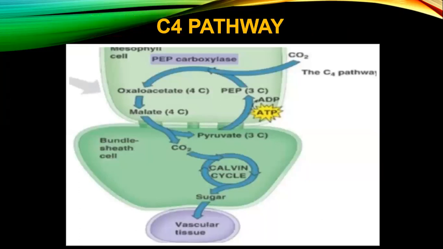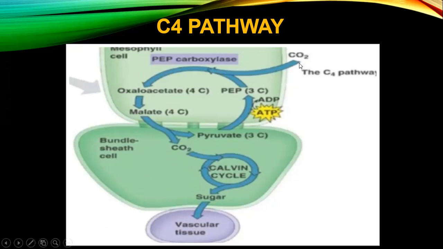So now we come to the C4 pathway. Obviously C4 पथway, फिर हम उसी reference में कहते हैं because in this pathway the very first compound formed is a 4 carbon compound, so that's why this is called the C4 pathway. Now you see, these are the air spaces of the leaf, so air is present over there, carbon dioxide is absorbed. Now this is a mesophyll cell and this is a bundle sheath cell. We have just taken one of each, as they are tightly joined with each other, okay?